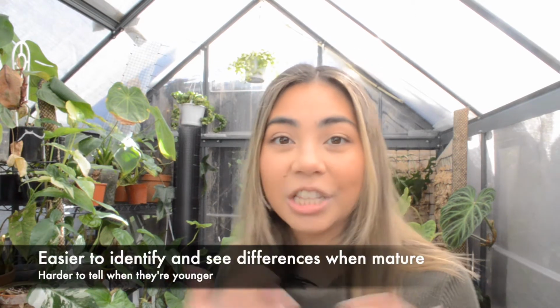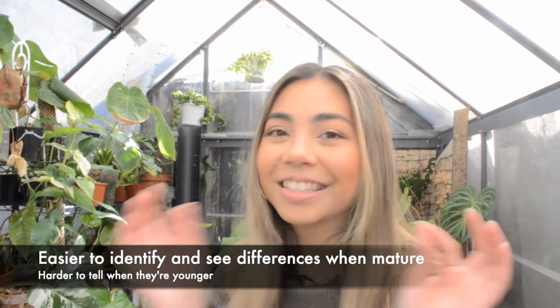And a lot of you will be like, Sam, they look the bloody same. When you have them next to each other, you can really start to see the characteristics, particularly I'm guessing in the flower. The growth is all very similar. The leaves kind of look similar, but in terms of the texture and the color and the veins, they are slightly different. This is the last pendant anthurium that I personally have, but that does not mean that it is the end of the video.